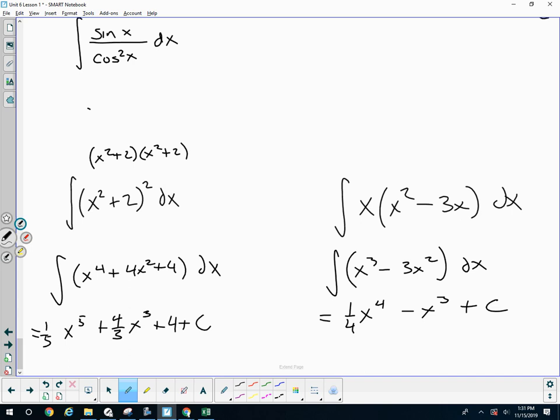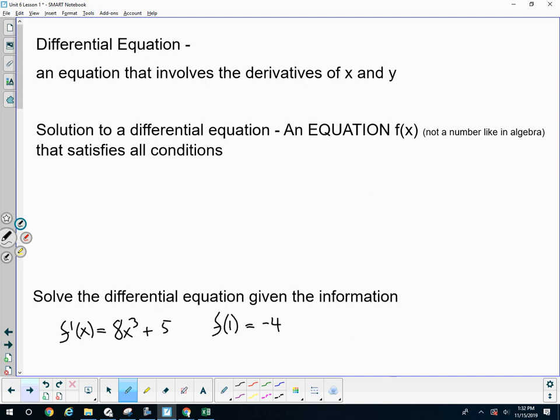Okay, so we pretty much know almost all of the antiderivative rules that we need to know. We're going to learn one extra one next class, and we're going to talk about e's and 1 over x. So now that we know most of what we need to know, why don't we just start doing what our end goal is for all of our questions in this unit, going backwards. If I give you f prime, can you give me f? And can it be a very specific f?